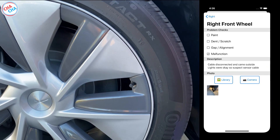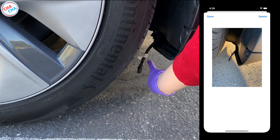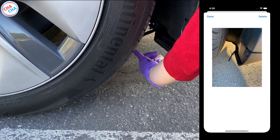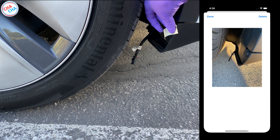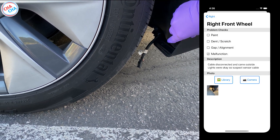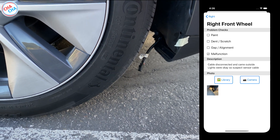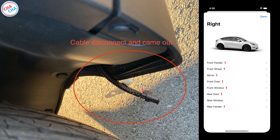The next issue was on the front wheel, and I was freaked out. There was no problem with the wheel itself, but there was a cable coming out from the inside of the bumper at the front of the wheel. I thought it was a cable related to the lights, so I checked the lights, but all the lights were okay. I guess it's probably a sensor cable. I've also used the autopilot several times before — it's so lucky that I haven't had any accidents. It might be just one sensor, but one sensor could be directly connected to safety, so I was very annoyed.